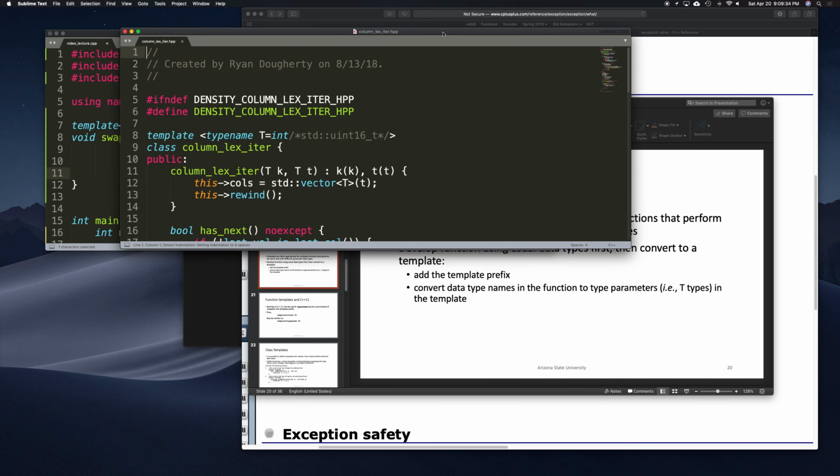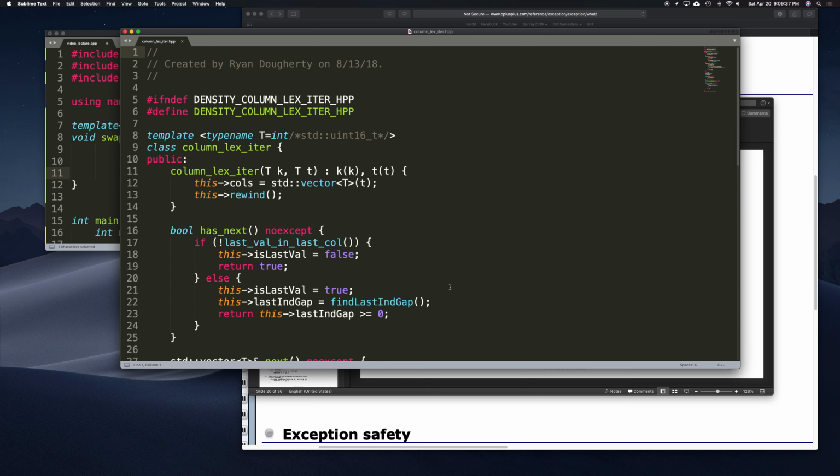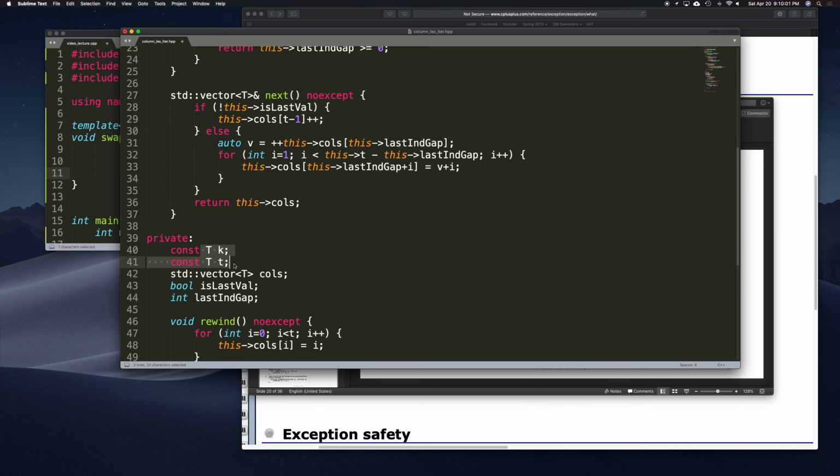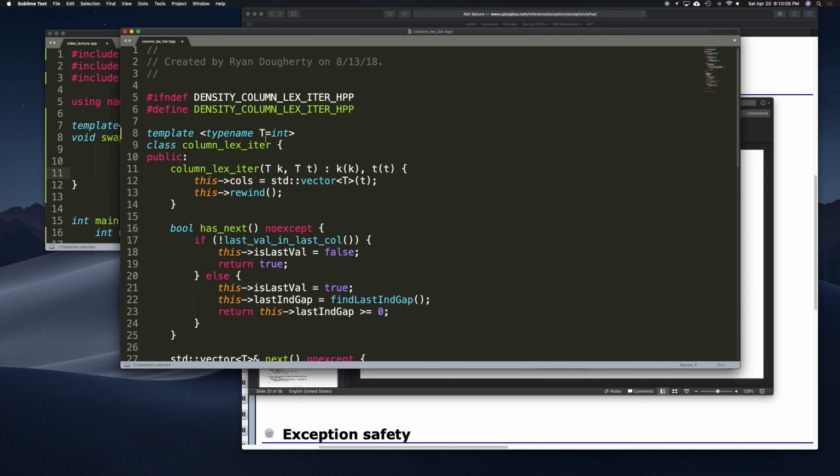So here's actually some of my research code, and yes, it is horrible. So notice the template at the top. And so ignore this part right here. It's not actually relevant. Here I have a template which takes a type named T, and notice that there's a bunch of T's everywhere. So there are two T's here in the constructor. The type of the vector here is T. There are T's down here. I have data types of type T, another vector of type T. So I have a vector here, but notice I said int here, well, equals int here.